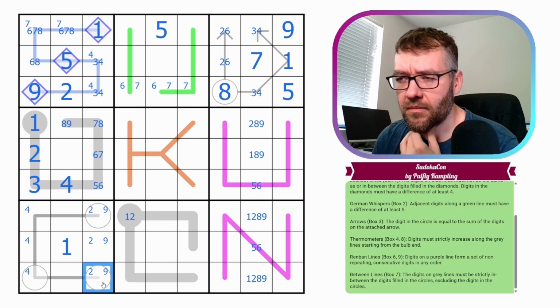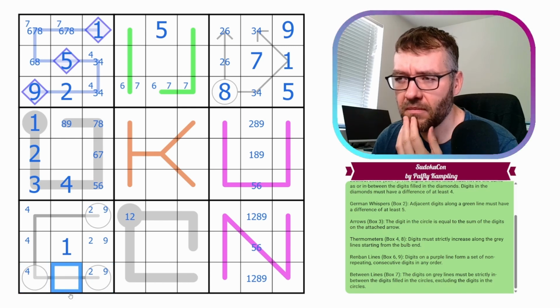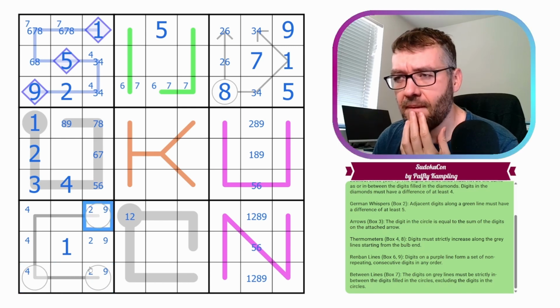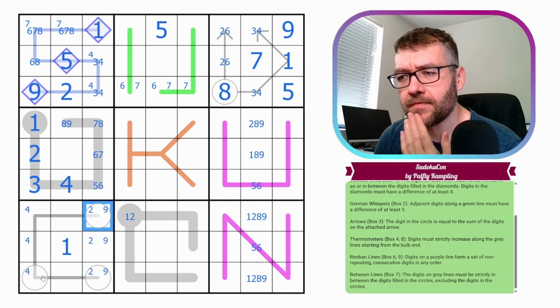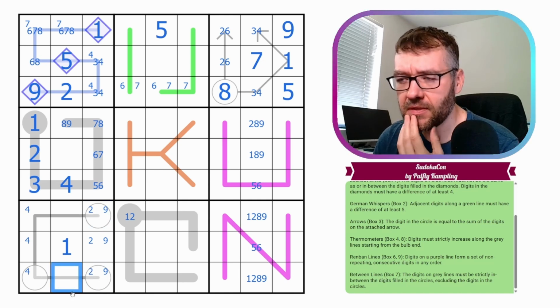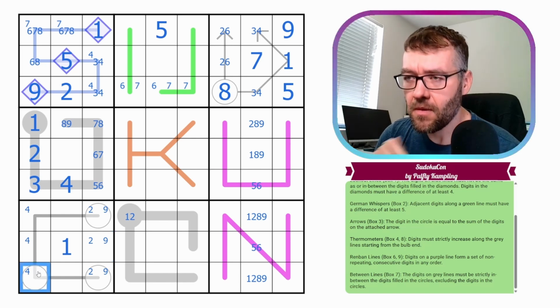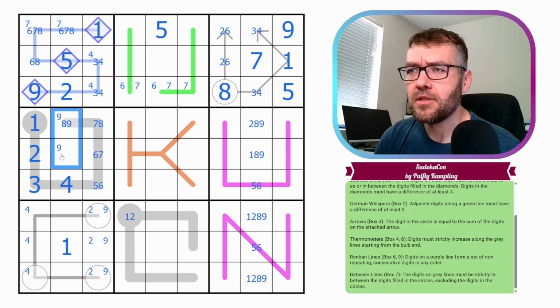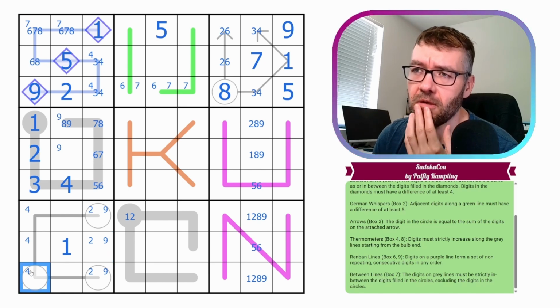If this wasn't a 2, it would have to be the 9, but what's going here? Because we'd have the 8 here. But we could do a 2 and a 3, so that still works. And this could be the 9. So this could still be a 4. We know 9 is going in here somewhere. All right, this can't be a 1, 2, or 3. This is a minimum of 4.